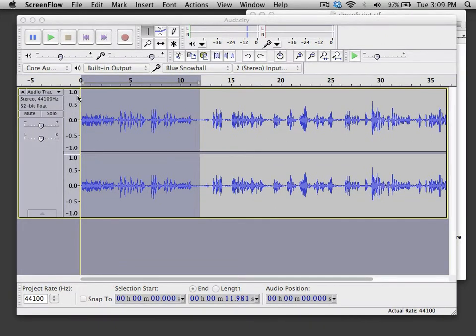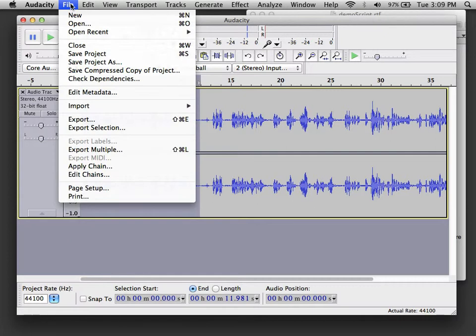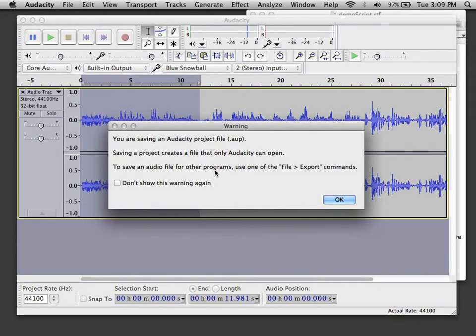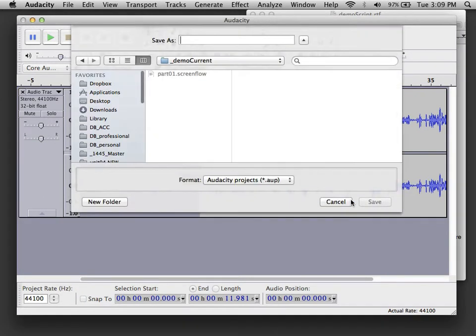However, before I do anything destructive, I want to make sure to save this. So let's go ahead and do that. Alrighty, so you can see that we do work in terms of projects when we're in Audacity. So I'm going to hit Save Project, and you'll get a little dialog box here that tells you about saving a project file. That's .aup, what it ends with, and that we're not actually saving the audio that we can import to Flash yet. Okay, so let's go ahead and save our project, like so. I'm going to save it in this demo current folder that I just keep open, and we will call this demo.